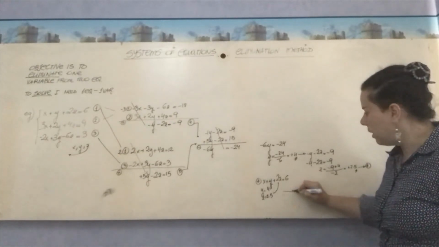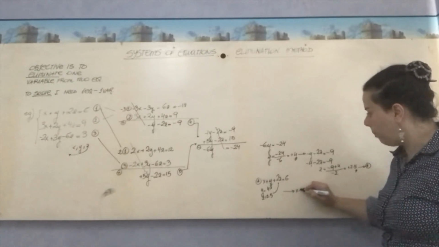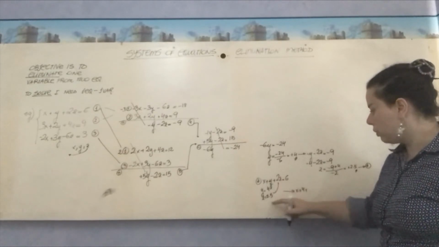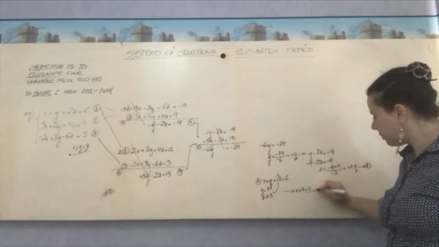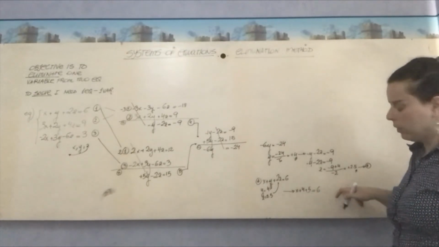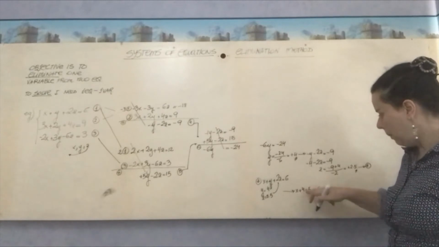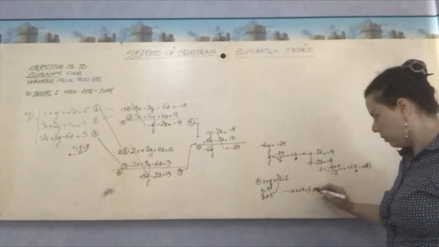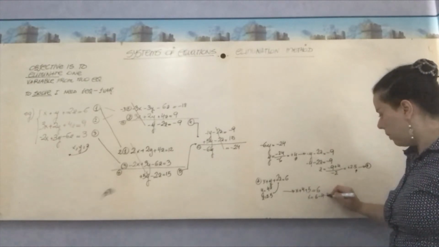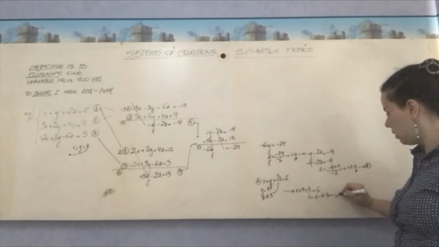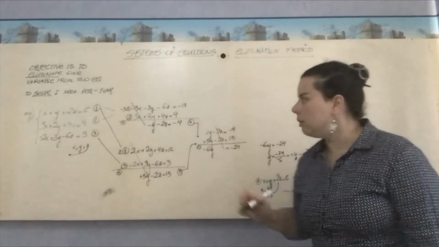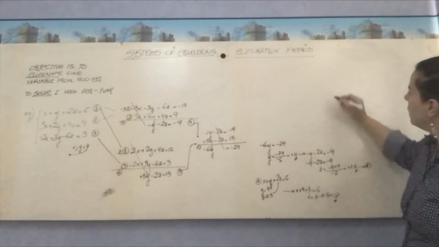Okay, what am I left with? X plus 4, let's write it all, plus 2 times 2.5, that's a 5, equals 6. Well, minus 4, it will pass to the other side, minus 5, it will pass to the other side, x equals 6 minus 4 minus 5, how much is that? Minus 3. Okay, I've got all three of them. Last step, tidy it all. So you will do it here, I'm going to do it there.